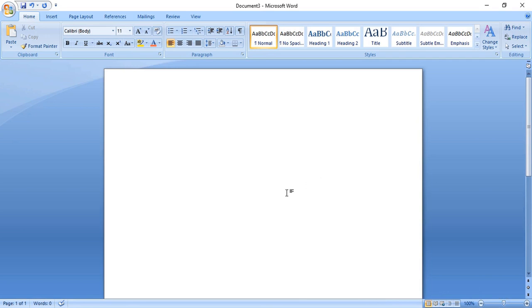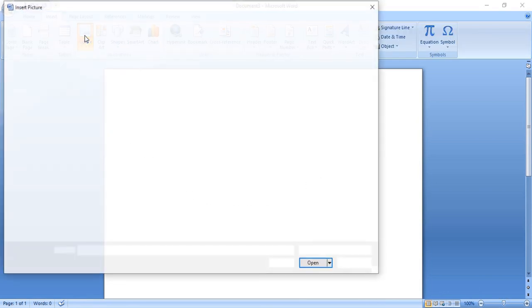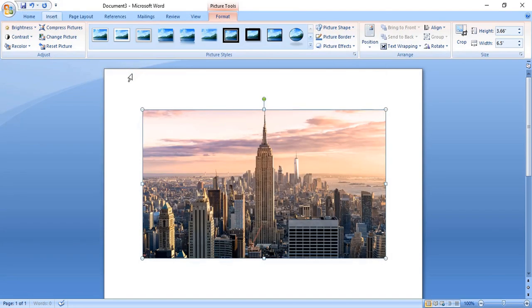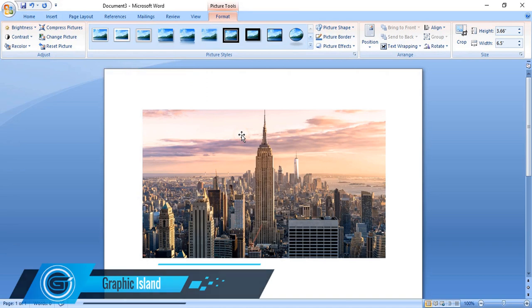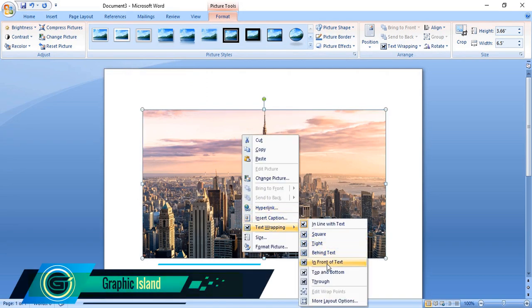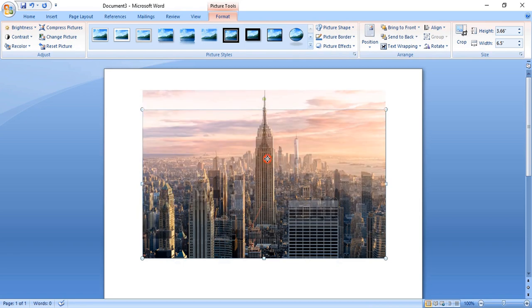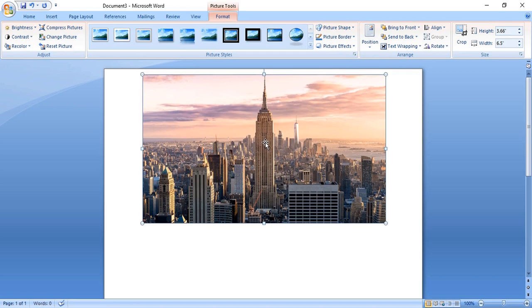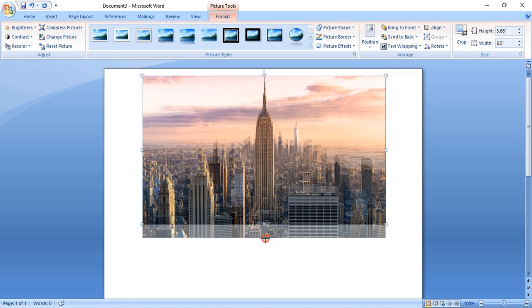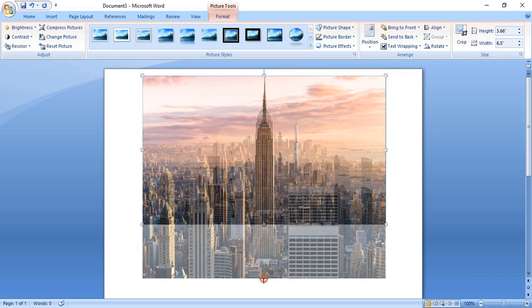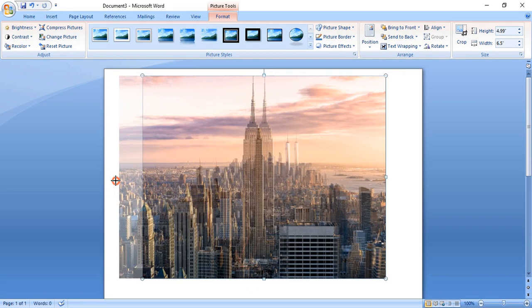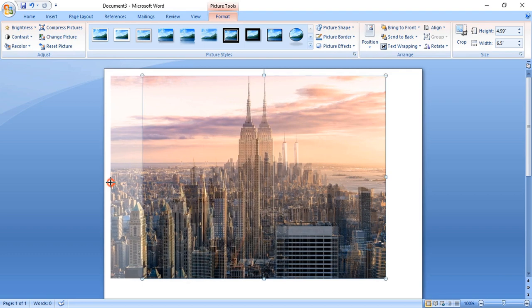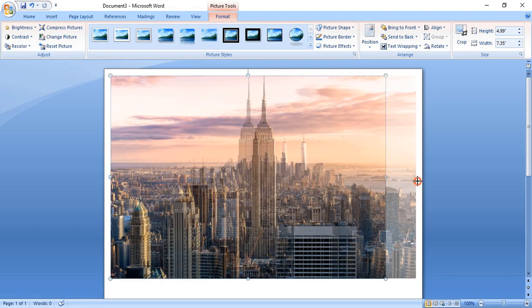I am Abul Mansoor. Today we'll make a calendar. So go to Insert, open your pic, and now do right click over the pic and bring it to the front. And now you can move it. Now let's drag the image in all the sides and fit it within the page. Now it looks perfect.